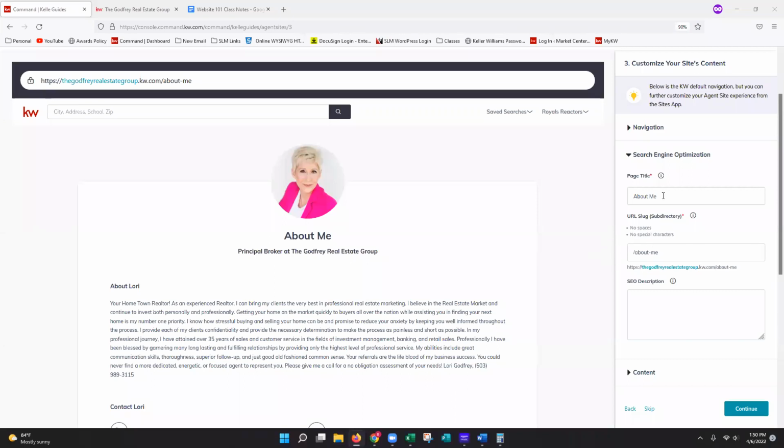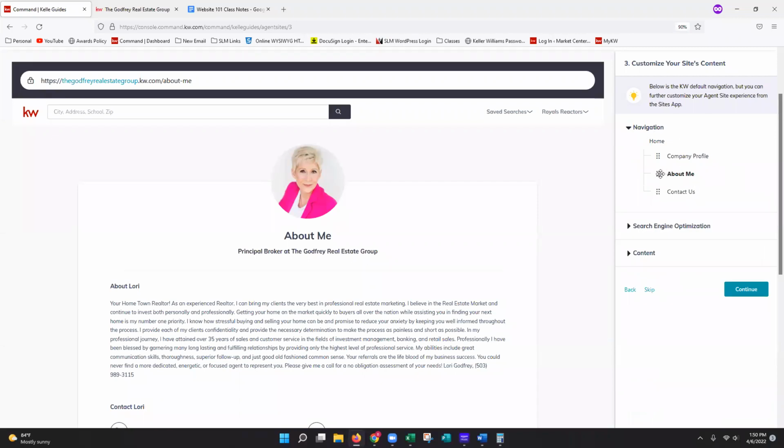Once we are on this page, this is going to be our About Me page. So it's essentially going to be about you as the real estate agent. Starting with our navigation, same thing. It's just letting us know which page we're on. If you guys already reorged it, you don't have to worry about doing it again. It will automatically adjust itself once we go ahead and finalize the website.